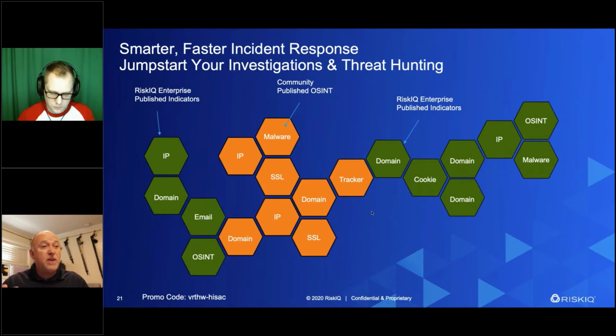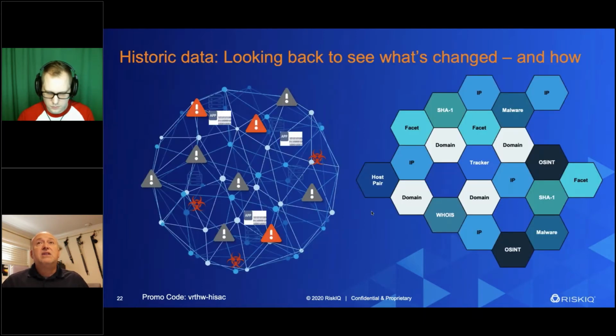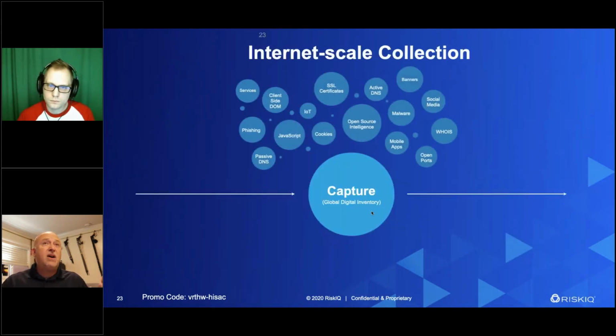So you can now just open the article, look at the community indicators, look at the enterprise indicators, and from there see what's happening and make a determination right away whether it's going to affect you or not. Okay, so with that, we have the historic look to go back in time to understand how everything's happening. So when all this data comes in, because we're gathering it ourselves, or grabbing some of it through sensors, and we might even get some passive DNS feeds from around the world because we can't be everywhere all the time.